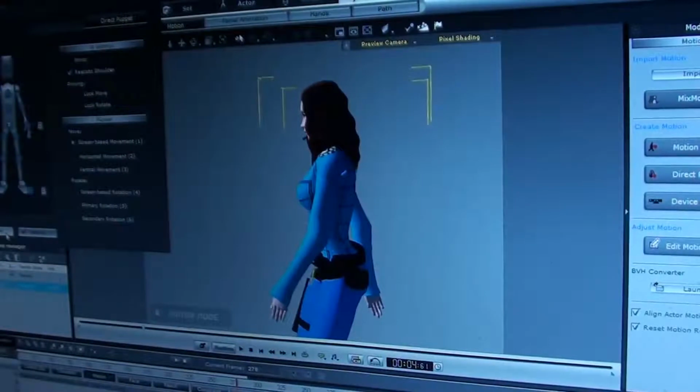Okay, we're about to preview and rehearse her bringing up her wrist to roughly about chest level. Now this is going to be trial and error. So we click on preview, the right wrist is selected, you've got screen-based movement picked. Alright, and realistic shoulder is kind of nice. So, the preview button clicked, we hit space, and what's going to happen is, when you do this, you'll raise the mouse a little bit and then lower it. She's going to bend, or her arm's going to bend at the elbow.